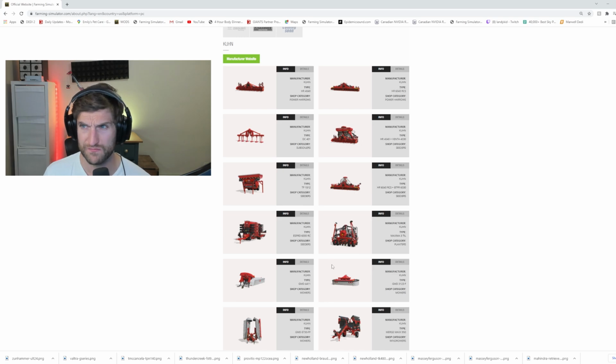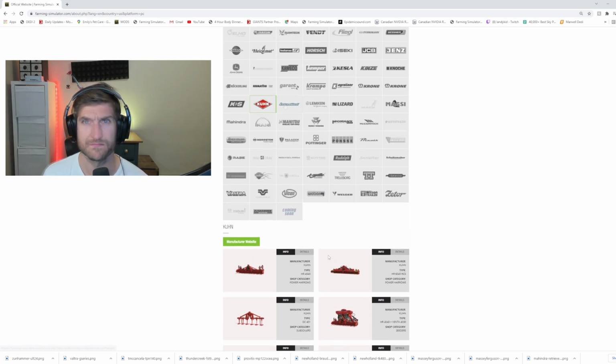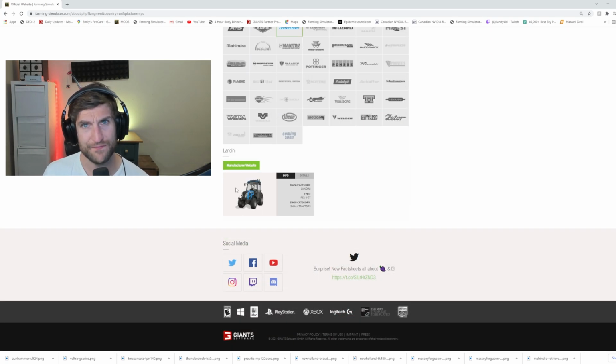That's a really good representation for a brand there. That's phenomenal. And as we saw it as well, we have Landini with their compact tractor here. This is my favorite I've seen so far. The Fendt looks good. The Landini Rex 4 GT is just spot on.